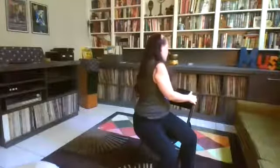When you're ready, we'll unwind ourselves back to a neutral spine. Press your mid back into the back of the chair. Roll your shoulders back. Kick out your feet in front of you. Point and flex those toes.